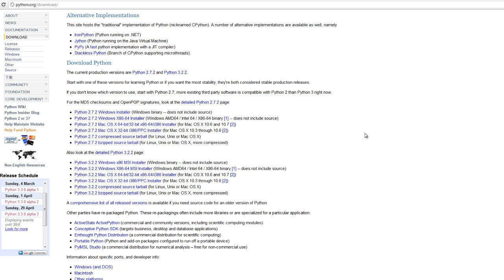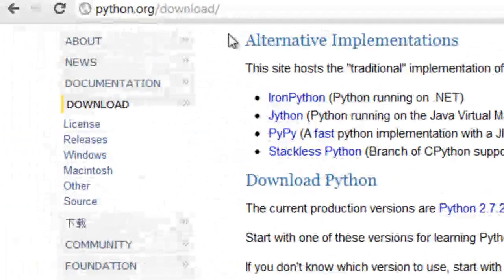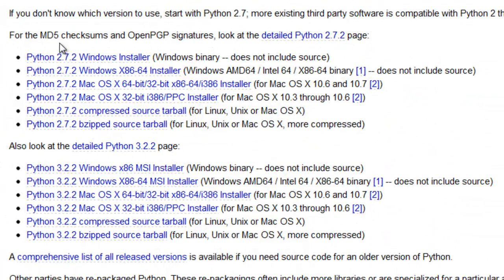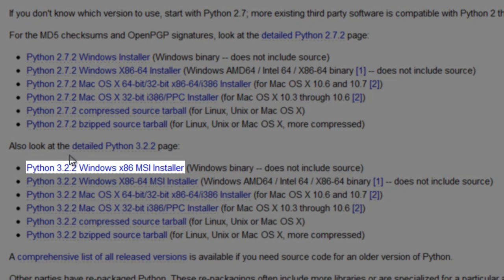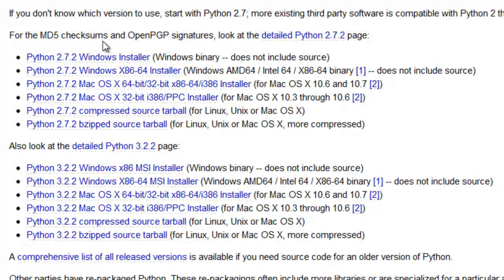In this tutorial I'm gonna tell you where to get Python and where to get a proper IDE and set up. So first you need Python, and you can get it from python.org/download, and I recommend you download Python 2.7 series instead of the latest 3.2 because this one is a lot more stable, and most of the libraries out there support this version instead of this. So you can choose your operating system and architecture and install it.